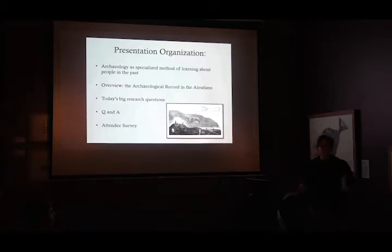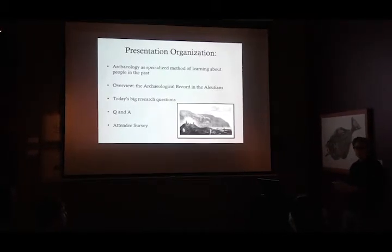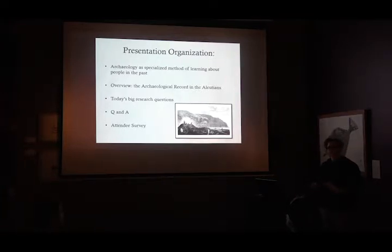Here at the museum, we're a state-of-the-art facility for archaeological collections, and we have researchers coming from all over the world to look at the material pooled here to answer their research questions. And I'll give you a summary of some of what's been happening in the museum lately. And then really I'd like to open it up. I'd like to keep all of that kind of short, as I said, just sort of an introduction. And then I'd like to open it up to Q&A.